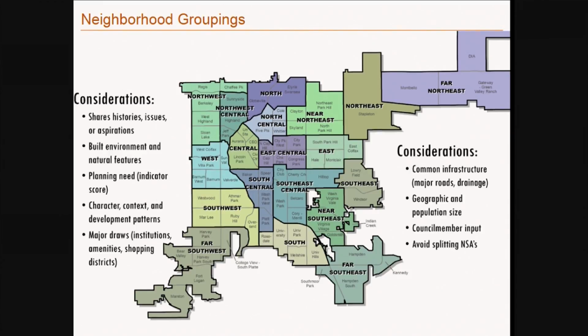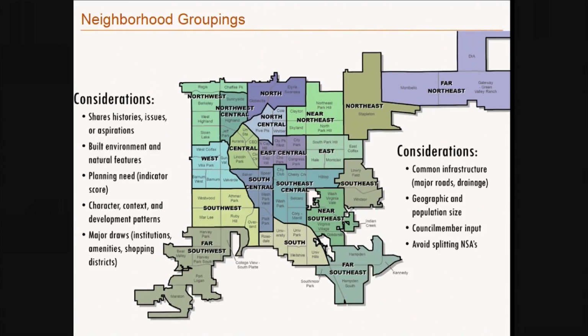We've also grouped the neighborhoods. There are 78 neighborhoods, again, 78 years to cover the whole city. We have to group these into larger areas in order to plan in 10 to 14 years. So there are some things that we considered, and I'm sure you all may have comments on this map. This was a very difficult exercise, and we've received a lot of input from the community on this map. There's no right way to draw this map, but there are some key things to consider.